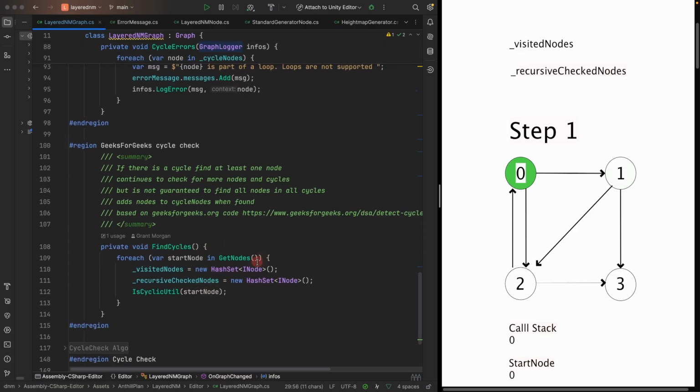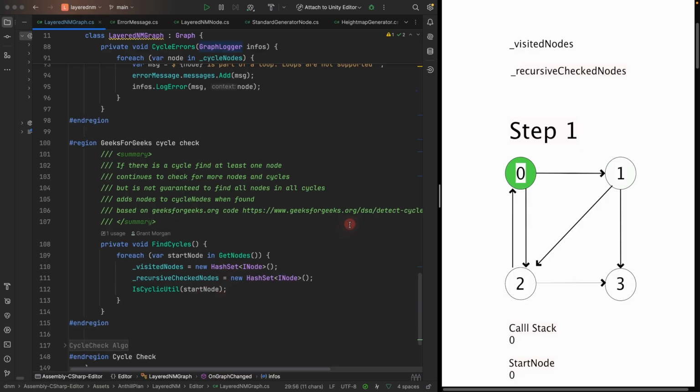The FindCycles method. It's going to go through each node, so in this case there will be 4 as in the diagram on the side. And the reason for that is that the cycle util may only find one cycle node. And so to find them all, for sure we have to start at each node.